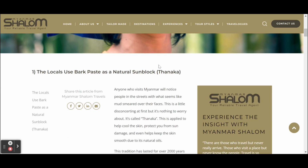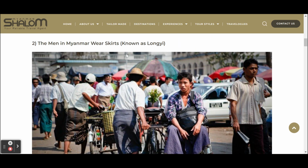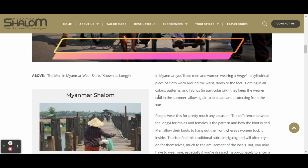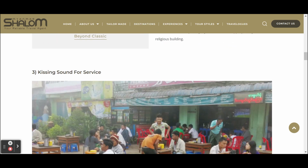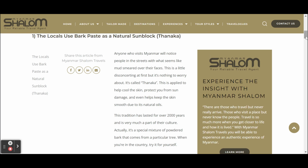You unlock the beauty. But what they do is, they tell here about Tanaka, but here before also about Alongi, and they connect it with a product. So I'm not really sure if this is really an in-depth experience about Along, but at least they connect it to a product: okay, if you want to know more about it, then you should go with this tour. So that's really a nice way of presenting a blog: explain something, and then connect it to a service or a tour that you are selling. Then it's really integrated.